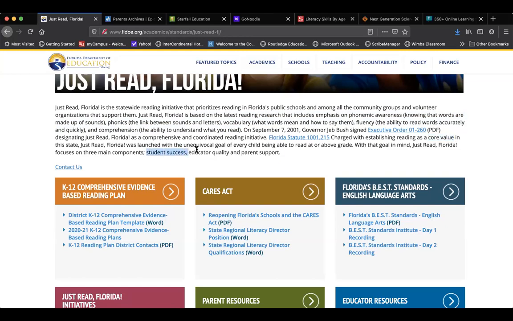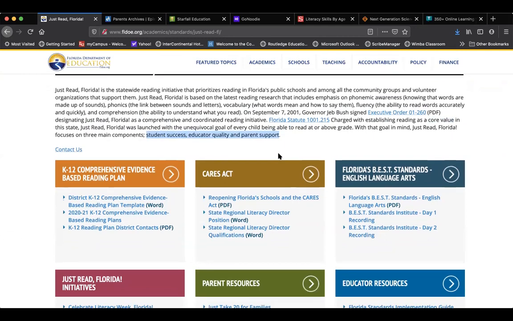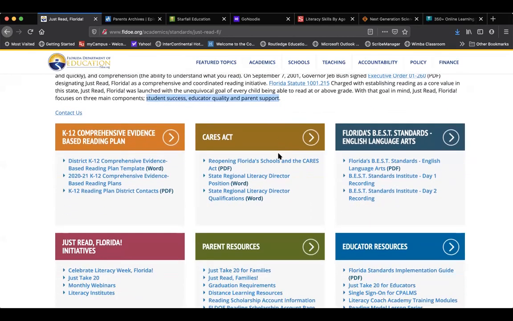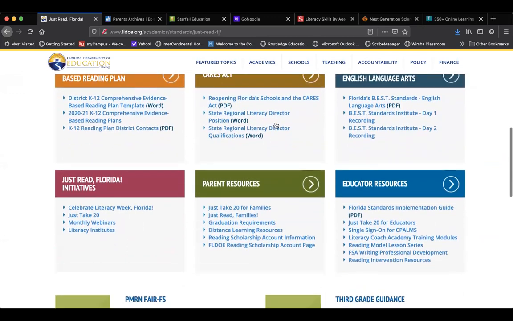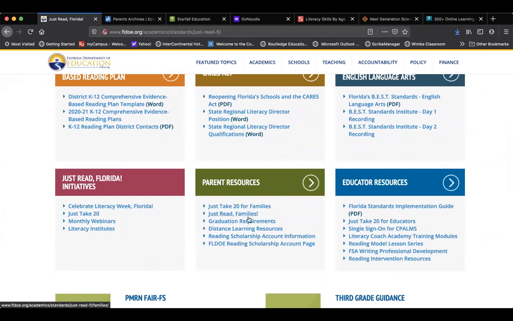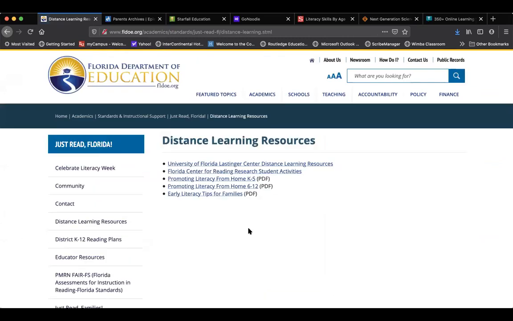So what this does, parents, is it puts you back into the driver's seat of your child's education. And that's super exciting, and also extremely intimidating. And I understand that completely. So hopefully by me sharing some of these websites, you're going to start to feel a little bit more empowered to really help your child at home become an even better reader and writer, for that matter, always relating it back to the real world. So let me take us into these distance learning resources. What I'm doing here is just scrolling down. You can see parent resources here, and then I'm going to hit distance learning resources. Okay, so this should open us up here. Perfect.